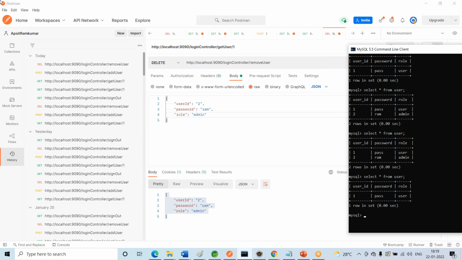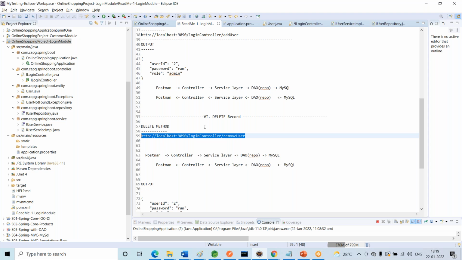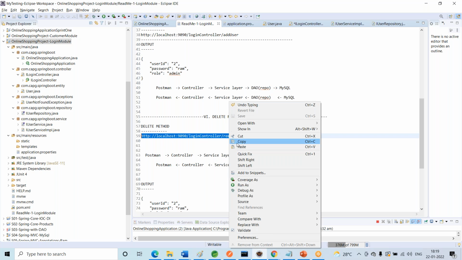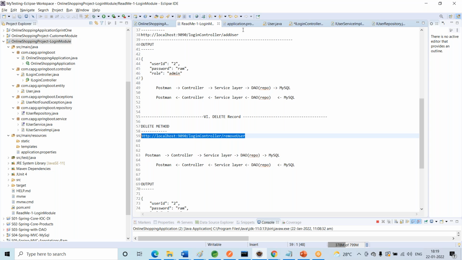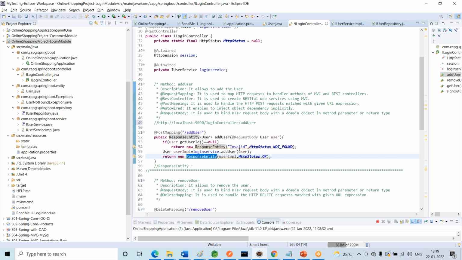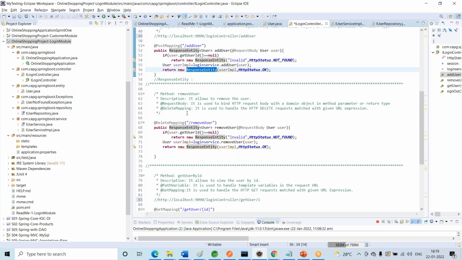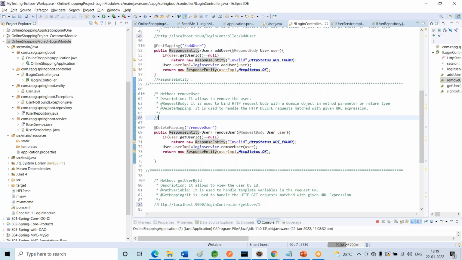Now we can check the execution flow. Execution moves with the delete record to the controller layer. In this controller layer, where is the delete method? Remove record.